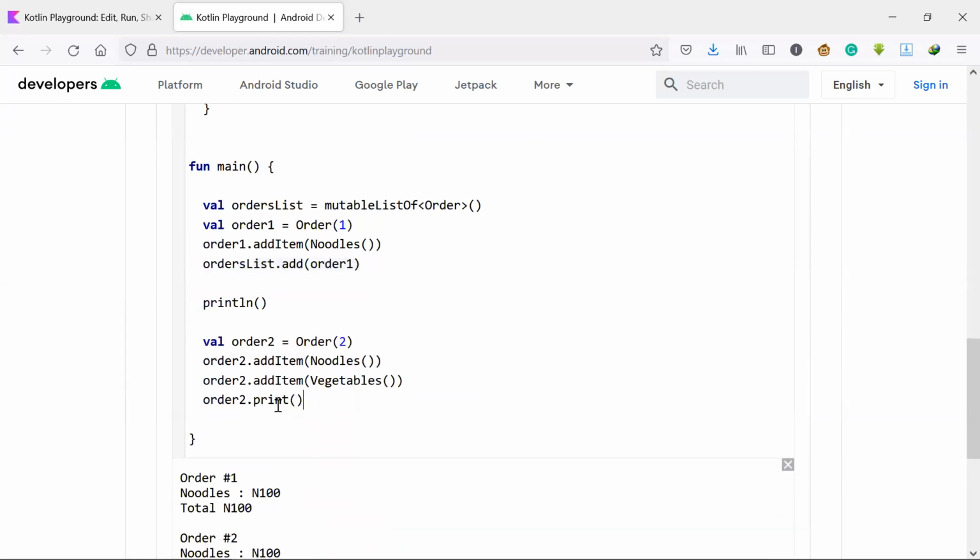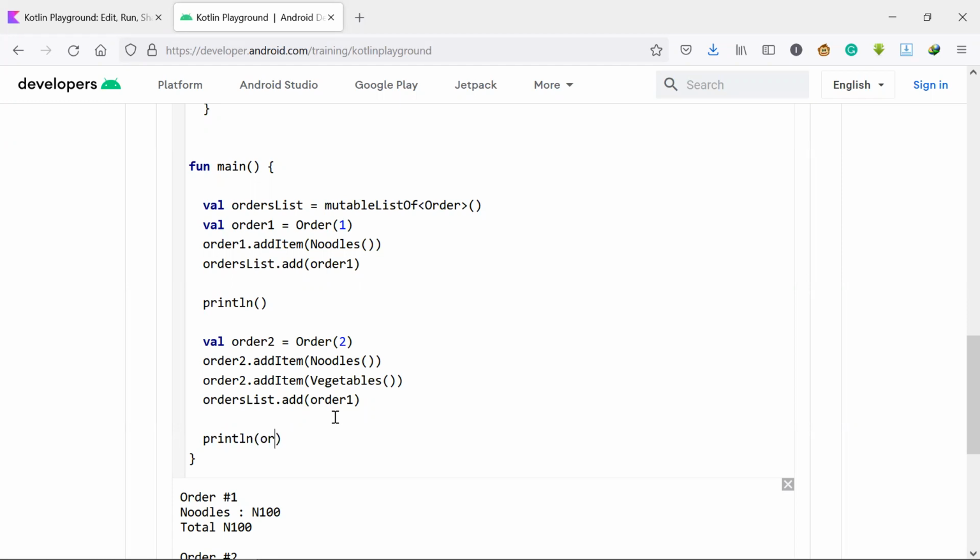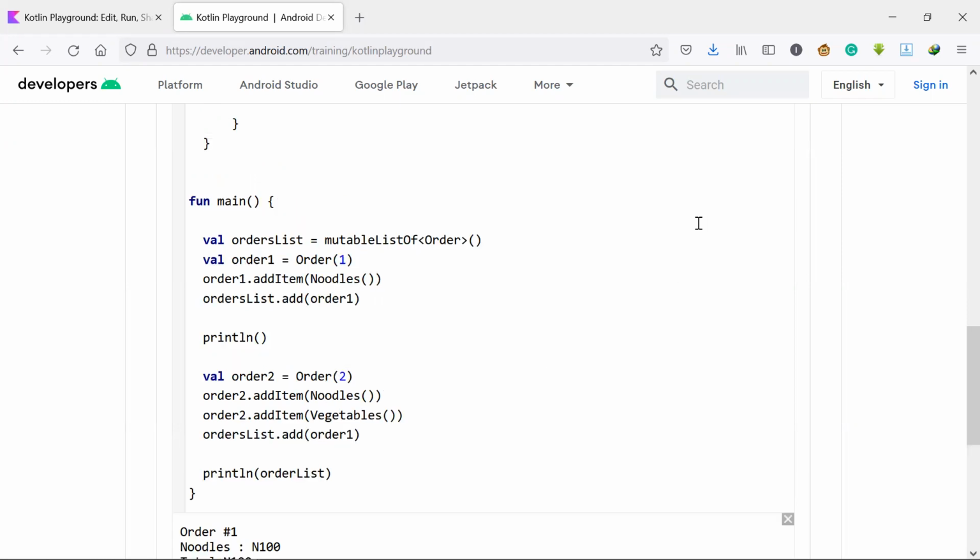After adding, let's not print yet, let's just add it to the list. That does it. With this, I can now print out to get the list of everything I need. But how do I print it out? Assuming I now say print and I say order list, let's see what this will give us.